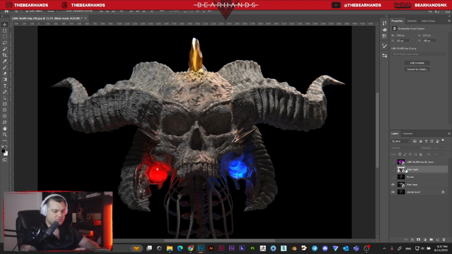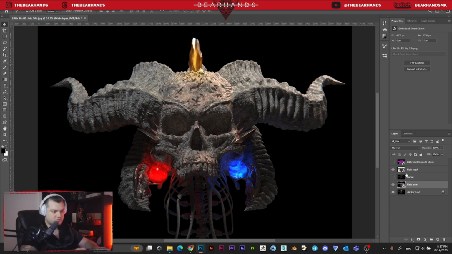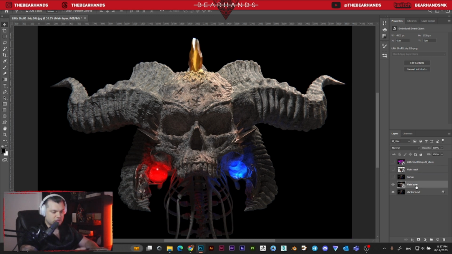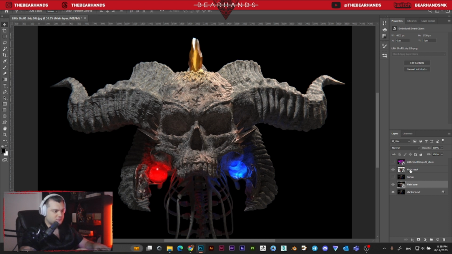Otherwise, for example, if I were to move this layer, and then go back to this layer, sorry, let's go back. I had them both selected. So if I move it like this, but then turn it off, and select it, you see it's offset, basically, because that layer is moved and it's not positioned properly. So we have to make sure everything's perfectly aligned, and it's easy to do.